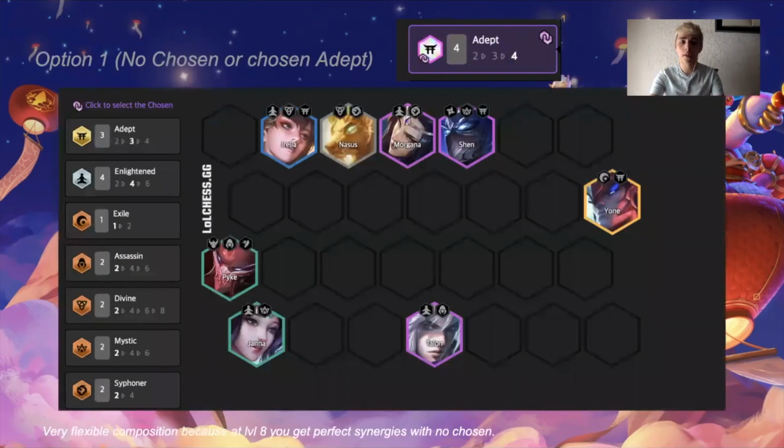This is your level 8 board. In this case, you can see that you can play it with either no chosen or a chosen Adept. Talon-Morgana and Enlightened is a very flexible composition because you can play it with perfect synergies with no chosen. So the chosen you get kind of makes little variations on the composition. So let's see a few examples.